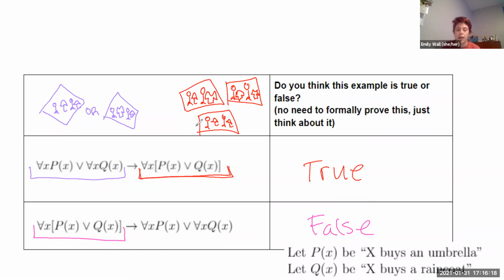And two of those work out, right? If we're in the case where they both have umbrellas, that's fine. If we're in the case where they both have raincoats, that's fine. But it's still true if one has an umbrella and one has a raincoat. And then that doesn't work. So that would be an example when this left-hand side is true, but then the right-hand side is false. And that is false. No good, does not imply, can't work out. Just because I promise you that we're in this red situation does not mean I can promise you that we're in this purple situation.